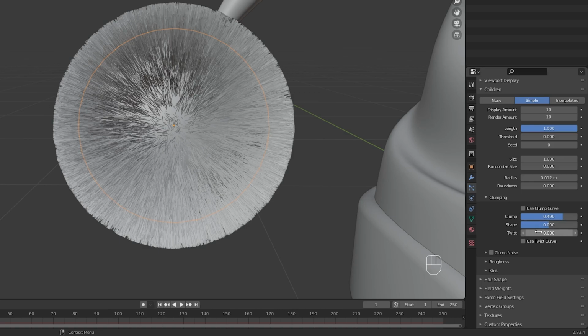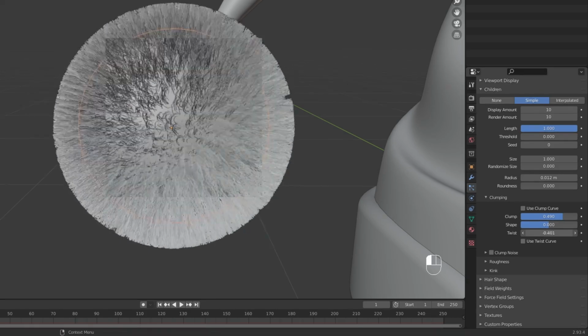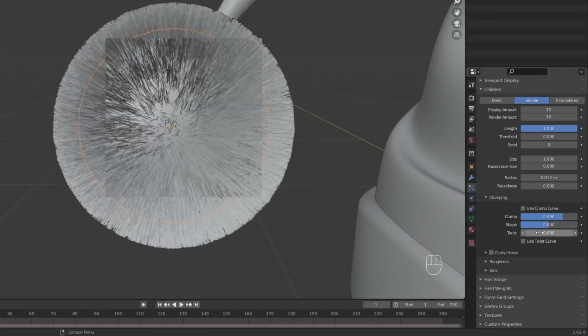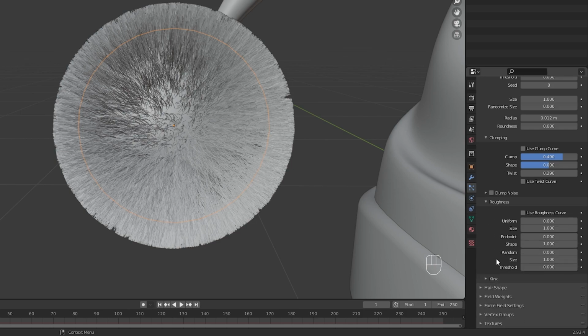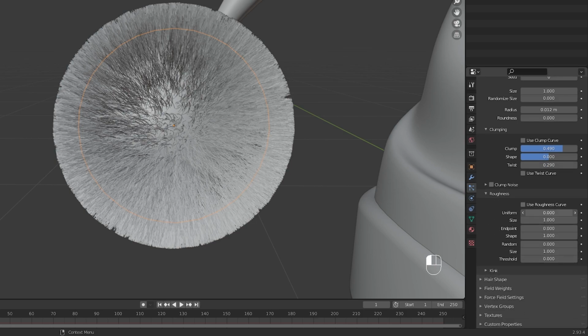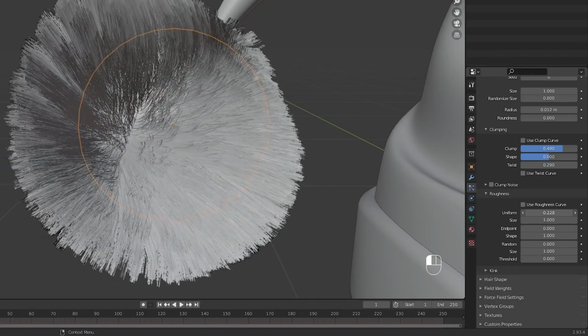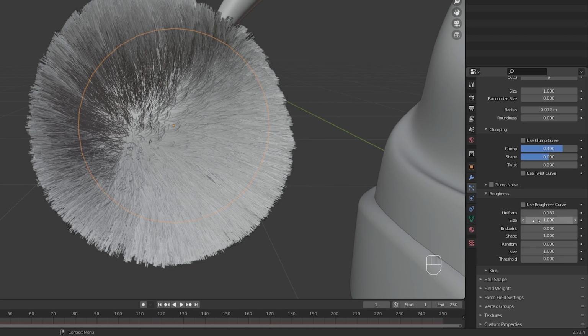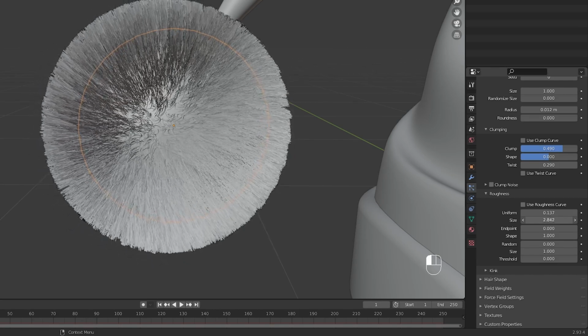Similarly, the twist value here controls whether the child hair particles should twist with the main hair particle. For this value, enter 0.29. Okay, then let's set the roughness value here. Here the uniform value controls how much roughness is to be applied to these particles. And this size value controls the noise rate of this roughness.